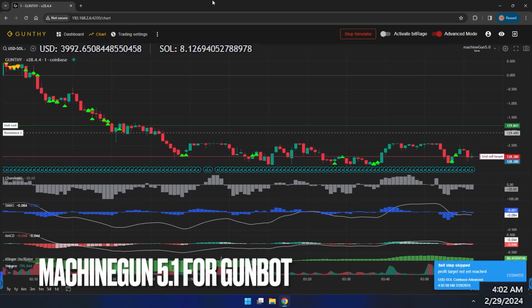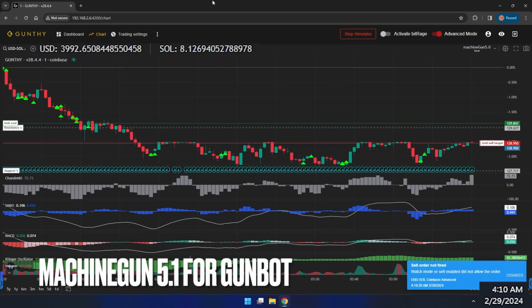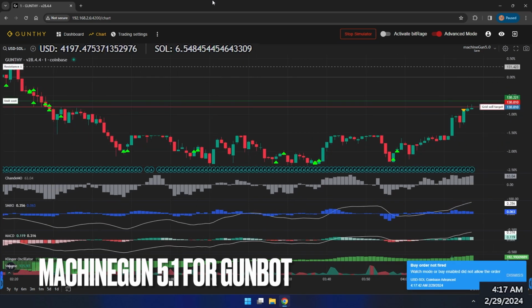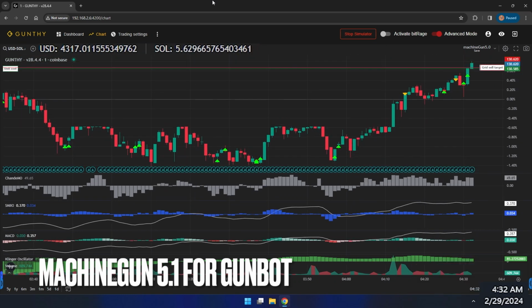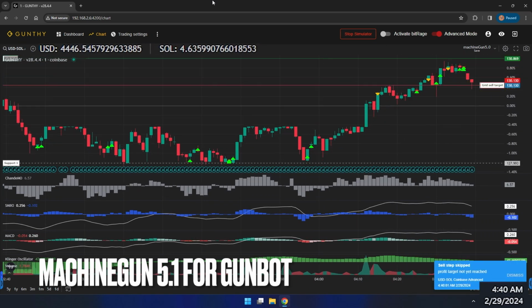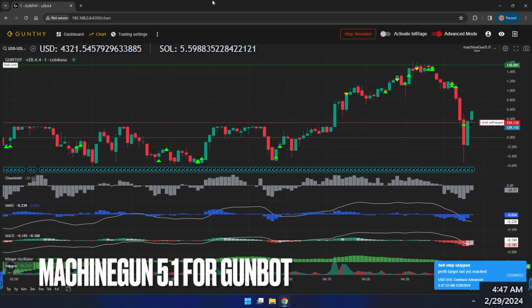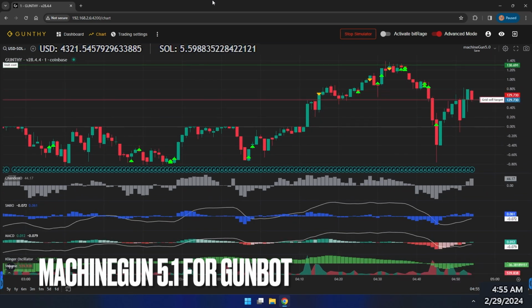Beautiful waterfall down into a dip hit, and then a bull on the return. Here we are running back up above unit cost again. Nice technical moon there. It sold off a little bit more. It wasn't sure if the market was going to keep going up, and then it did. A beautiful waterfall there with one purchase on the drop.